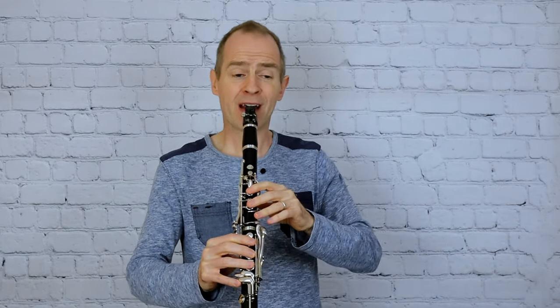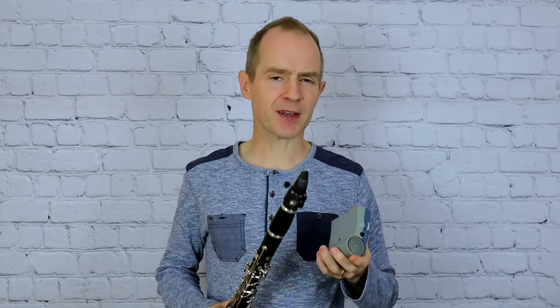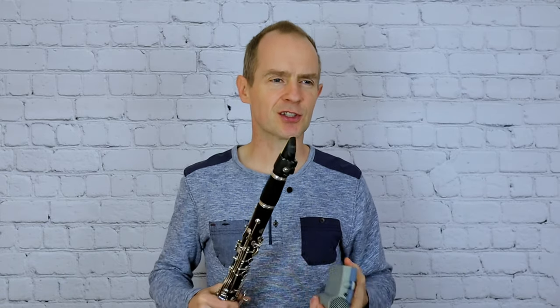Perhaps bar 13 then. So I think you get the idea there. If you make that tempo drag too much, if you play it too slowly, it loses the kind of impetus a bit. It makes the breathing more difficult as well in some ways, and it just drags along rather than flows along.